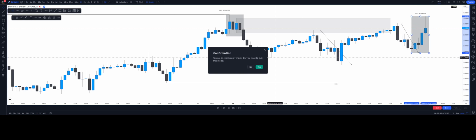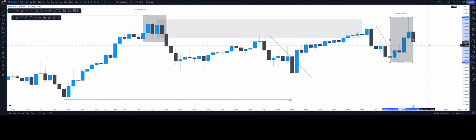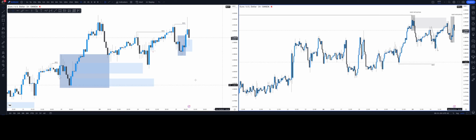Let's get out of replay mode. So this is what could be happening. We could be forming this sell primary. So in hindsight, I could be holding down here, break structure. That sell primary won't activate until it breaks here anyway. So again, you could be holding out for here. But let's not forget the buy side.